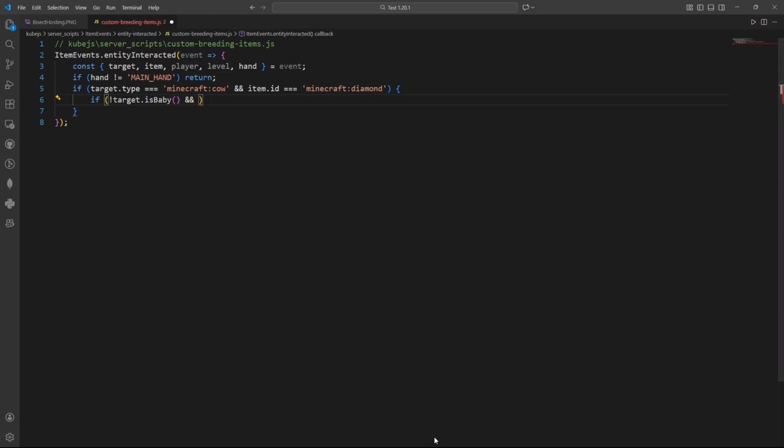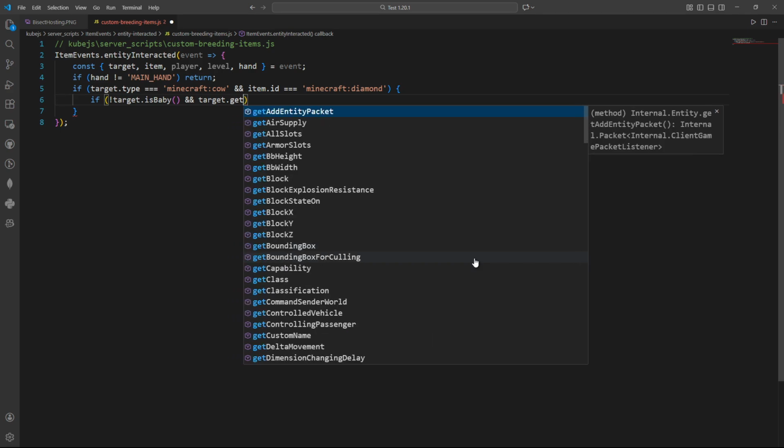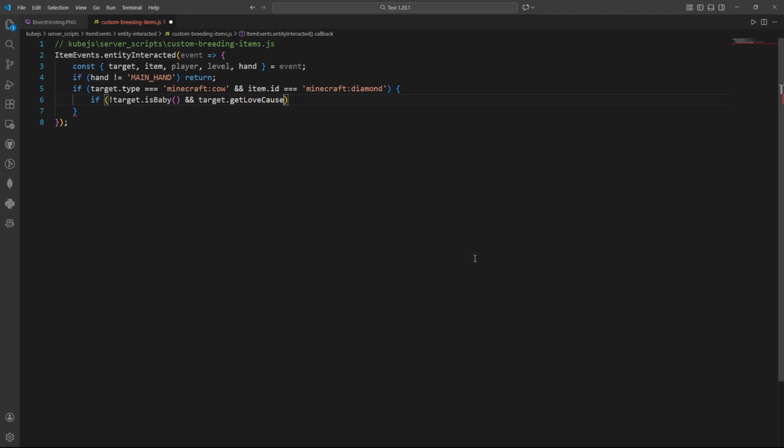And then if target.getLoveCause, we need to see if that's equal to null. So if the target does not already have love, then we need to apply this logic.